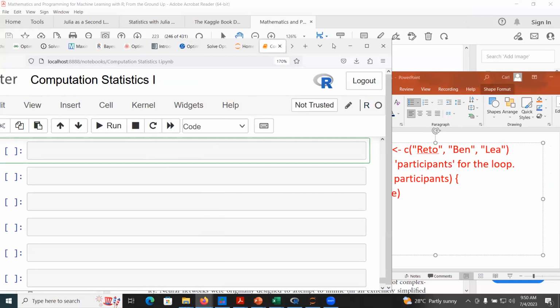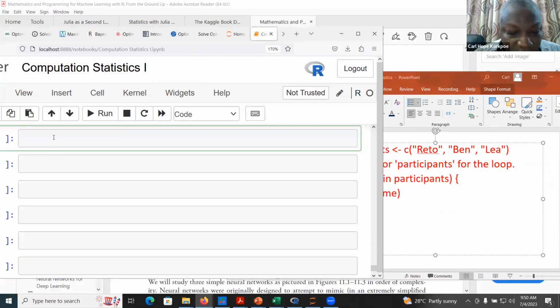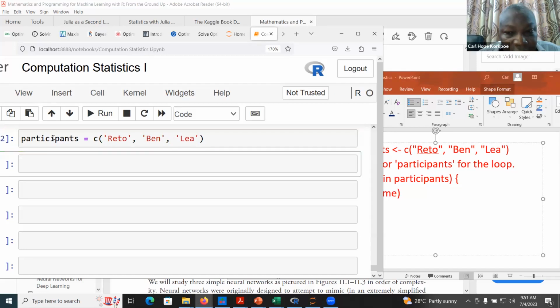Okay, so let's do it. Participants should be a vector of, let's have Reto, let's have Ben, let's have Leah. And I would execute.